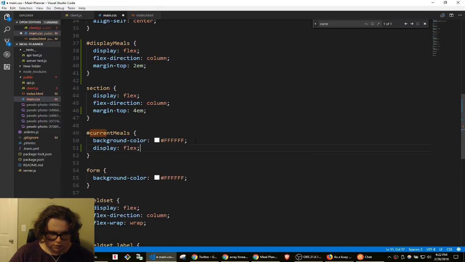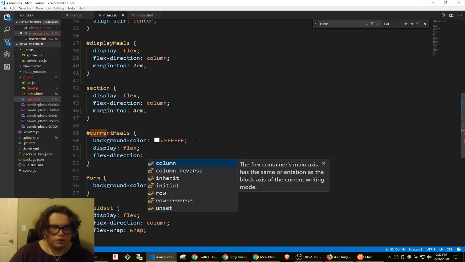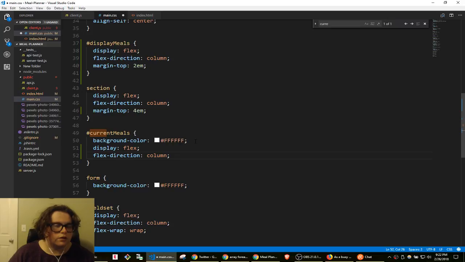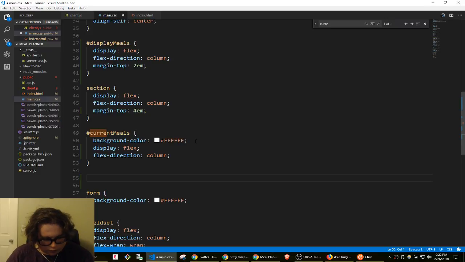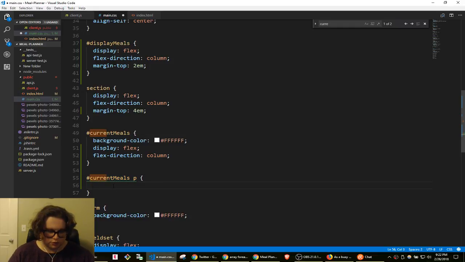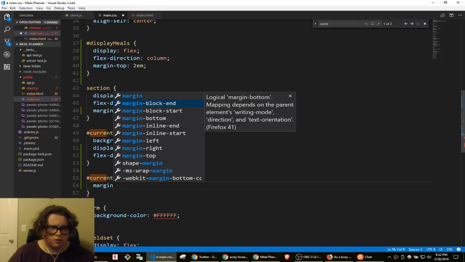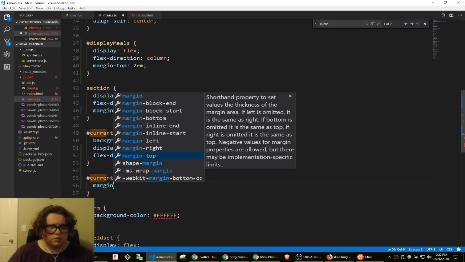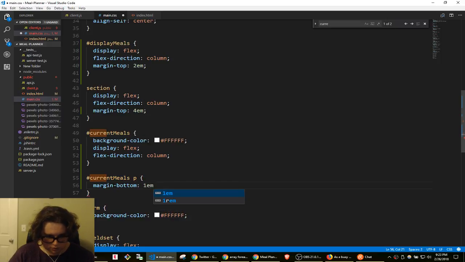Display flex direction column, and then let's do hashtag current meals, and then we should do P. Okay, and then what we should do is margin bottom, and let's say 1em. See how that looks.